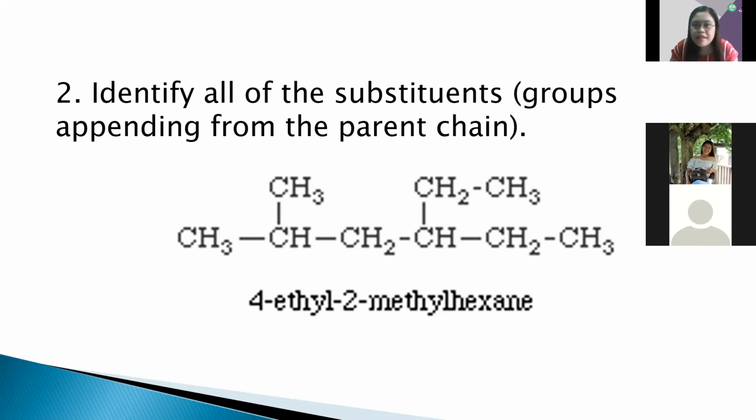So ano nga yung first step natin? Identify the parent chain. So you have to count 1, 2, 3, 4, 5, and 6. We have 6 carbons if straight lang. Pero kung itry natin lumiko, 1, 2, 3, 4, 5, 6. Pareho lang. Kapag ganito, wala tayong problema. Parehas lang naman pala sila. So, diretso mo nang isulat yung parent chain. Yung parent chain is 6.